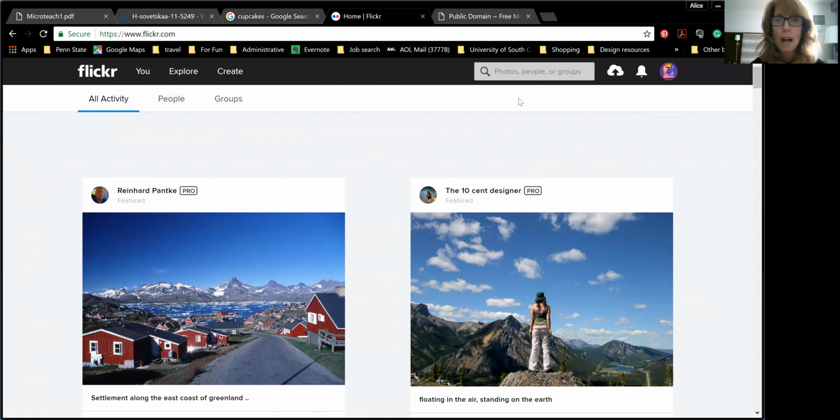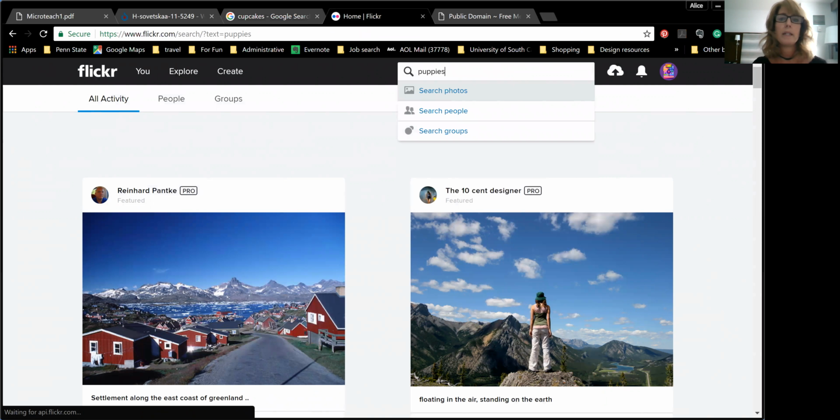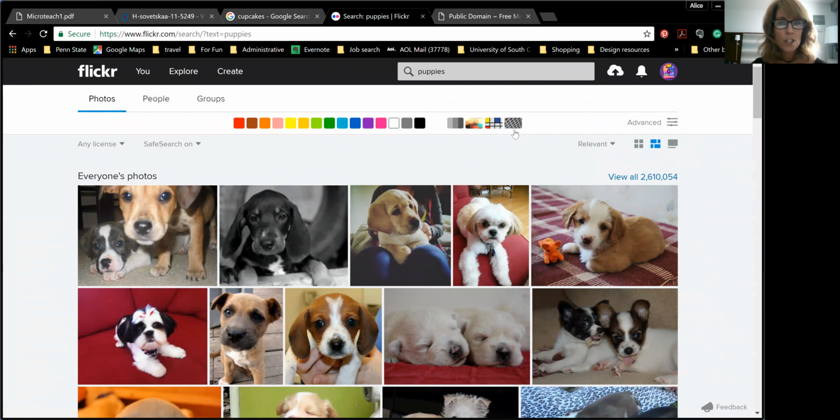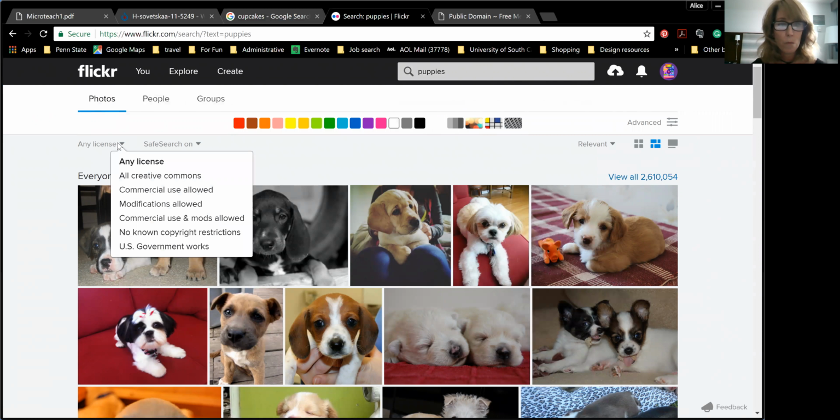You just have to know how to search. So let's say in this instance, we're going to look for puppies because that sounds fun. And when we search in our images, you can see that here too, we have an opportunity to specify what type of license we want to use. One of the options is no known copyright restrictions, which is going to bring up images that are in the public domain. Those are images that have no copyright, trademark, any kind of license restrictions at all.